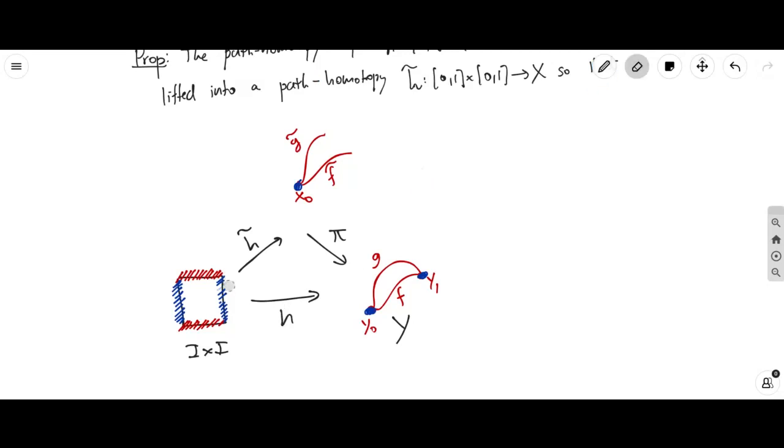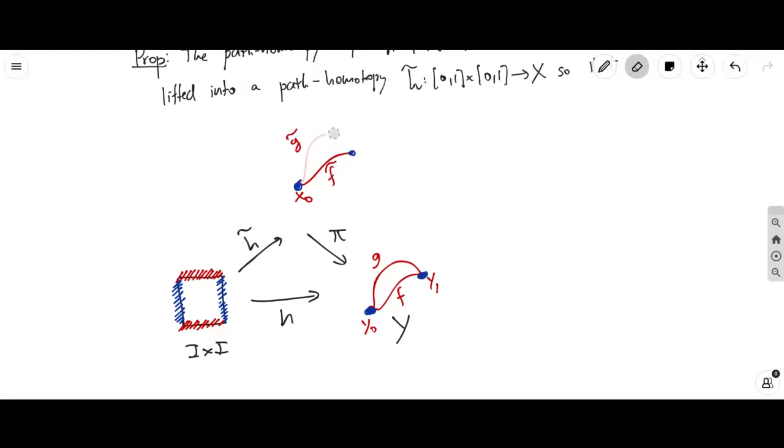And for the exact same reason, this entire right edge, at first you might think that when you lift it to the covering space, maybe it does something like that, right? It's a path between 2 points in the covering space. So you're getting some kind of path. But then you realize that this entire path, when you project it, goes down to a constant path. And so the path that does that for you is the constant path itself. It's just a constant lifting. Because of uniqueness, it has to be the constant path.